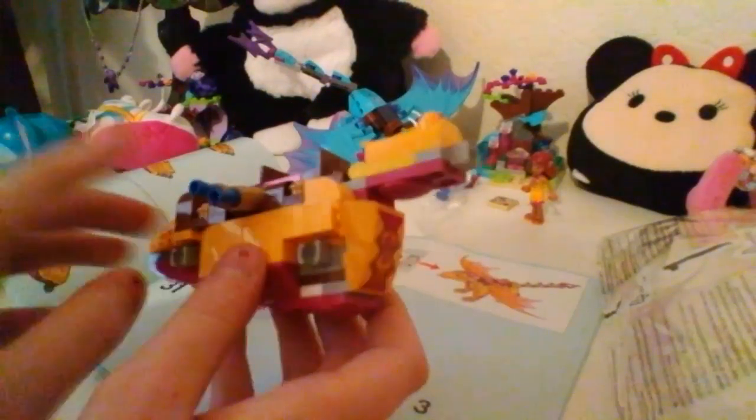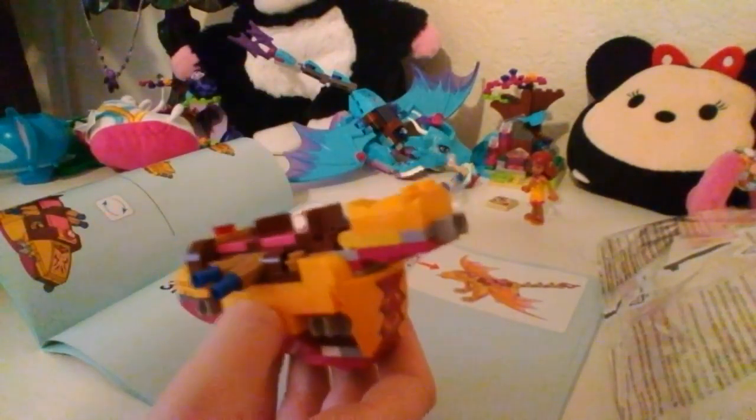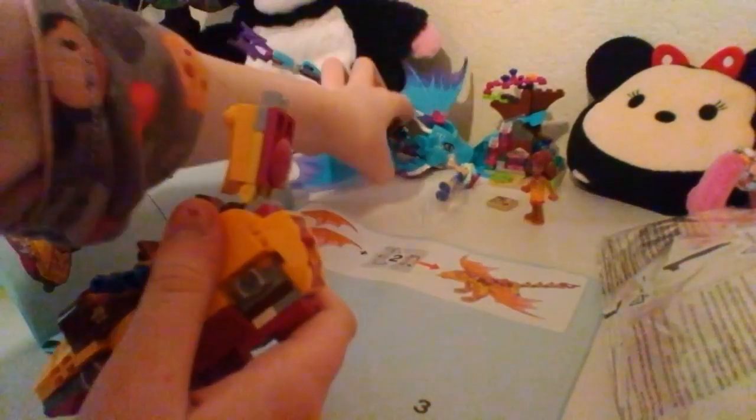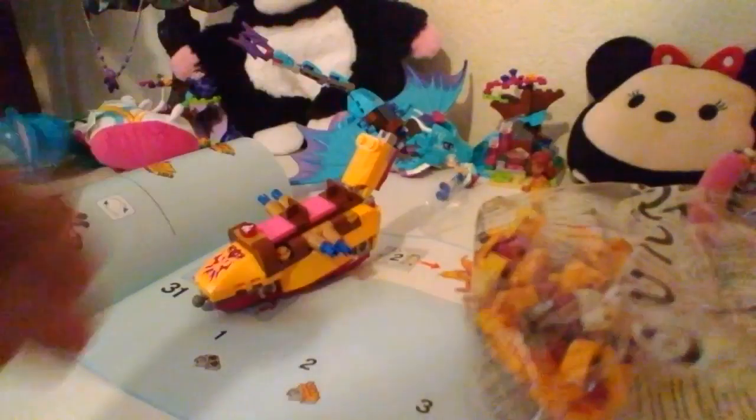So here's my progress so far, and as you can see, it's going to be a little bigger than that one over there because it can fit two of the figures on here. So I have finished bag number one, and this is the neck, and there's a little clicking sound on this one, which is just on the bolt joint. So now I am moving on to bag number two.